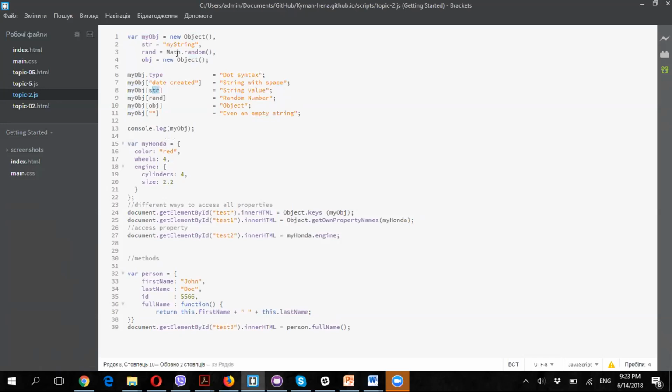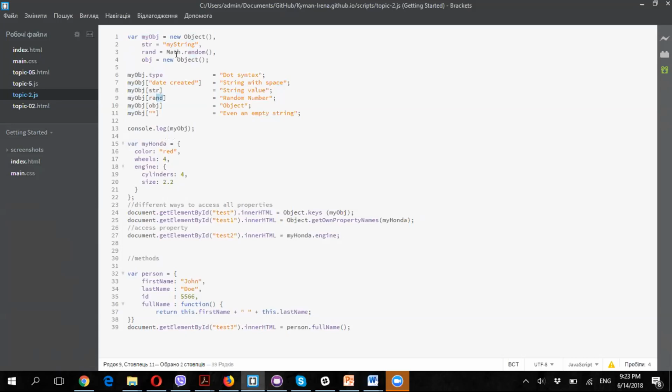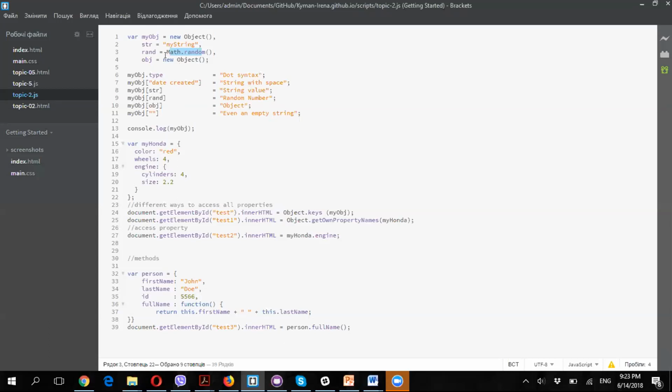It's an attribute, and we already have a value for this attribute, my string. Rand is the function, random. So it's a random number, and the name or key of the attribute is the random number, and the actual value is just this string. And the last one is object.